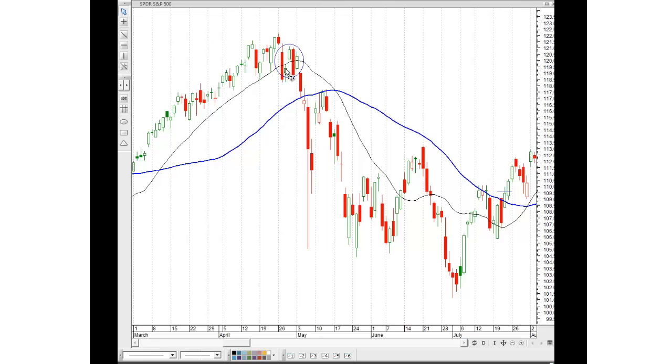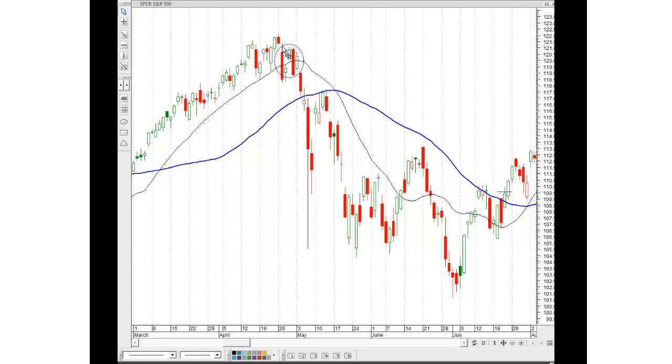Obviously the closest target would be the 50-period moving average. So if you wanted to hold on just for a couple of days, you could have taken profits right in this area right here, a very short-term trade. You would have nailed a couple of dollars on the downside. Nothing wrong with that. But in a swing trade that you're expecting to hold for, say, 2 to 3 weeks, you would want something a little further away than that, give yourself a little more room. And of course, you also want to maximize your risk to reward profile of the trade.